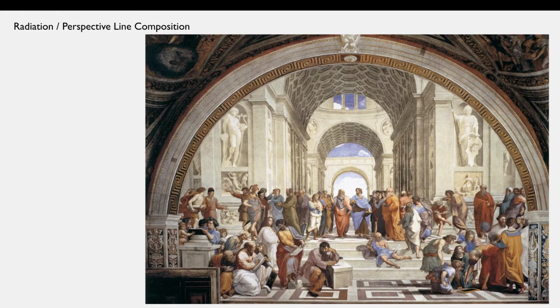Here's another great example of radial lines or perspective line compositions. So once again, this is all going back to a one-point perspective. The School of Athens, we can see our wonderful philosophers discussing critical things, critical thinking and critical theories. But we can also see how these lines are directing our view into the most important subjects, right, as they debate their philosophy. So this is also a way to start suggesting or implying where the most important content is for the viewer.